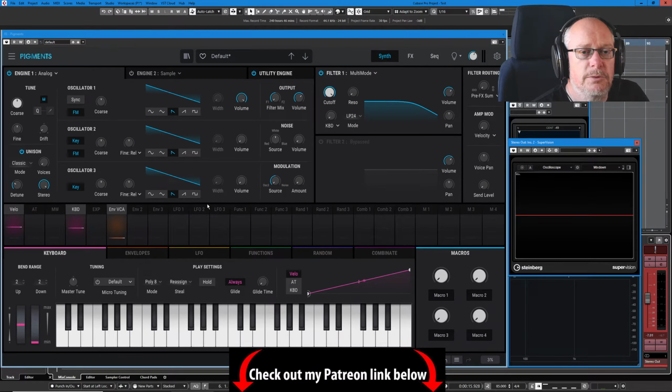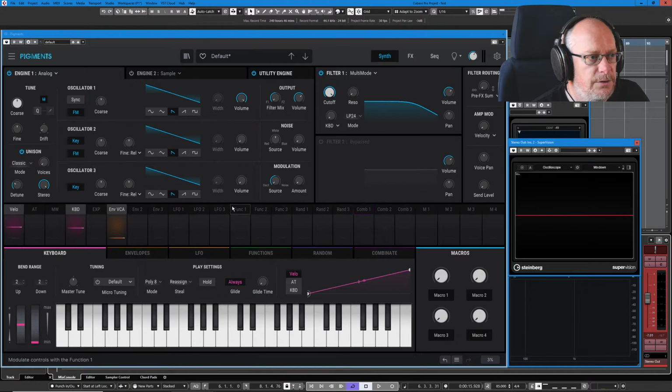Now basically the bottom half of the synth is almost completely devoted to modulation, but it's done in quite an unusual way. Firstly, we've got a rectangle that I'm drawing with my mouse at the moment, which is an overview of all of the various modulation controls all in one. And then everything underneath allows us to drill down to see what the actual modulation source is itself. It's much easier to demonstrate than try to explain.